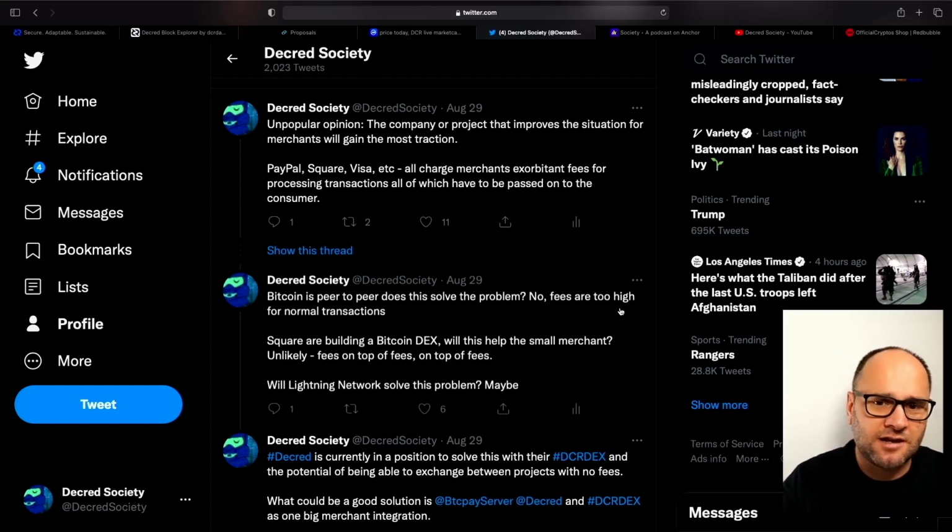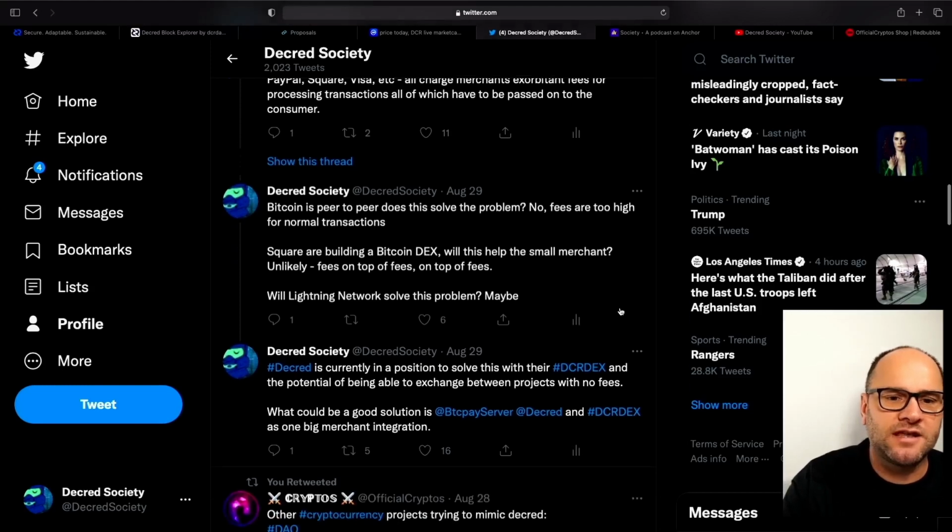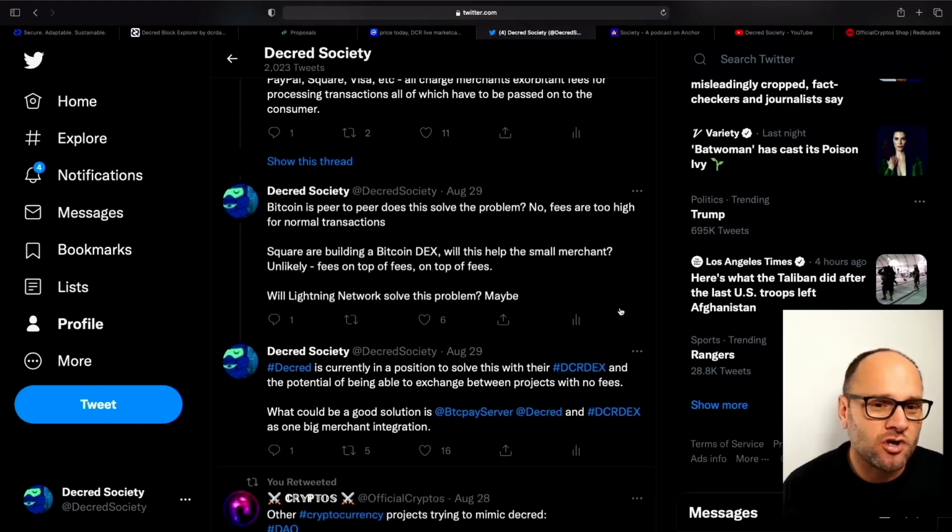So I went on to say, okay, why would Decred fit into this merchant philosophy probably better than Square and PayPal and Visa? Well, the first thing, and I don't know how long it would stay this way, whether it would stay this way forever, but at the moment a Decred peer-to-peer transaction costs less than a penny. Once we get full participation and those blocks start filling up, it is likely that price will go up.